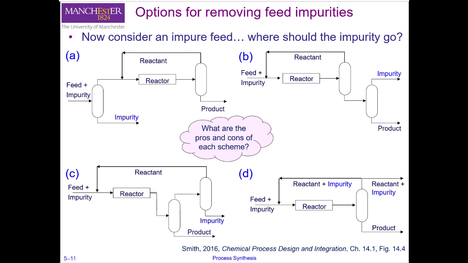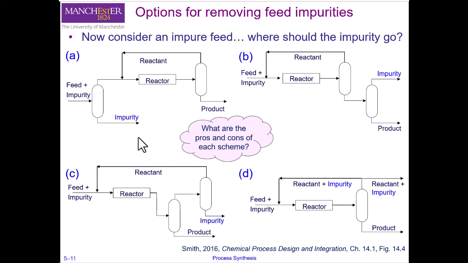And these changes will increase the size of the reactor that is needed to convert the same fraction of the feed. So it is not possible to say which of these is the best flow sheet without considering further details in terms of the operability, the economics of the system, and the environmental impact of these flow sheets.